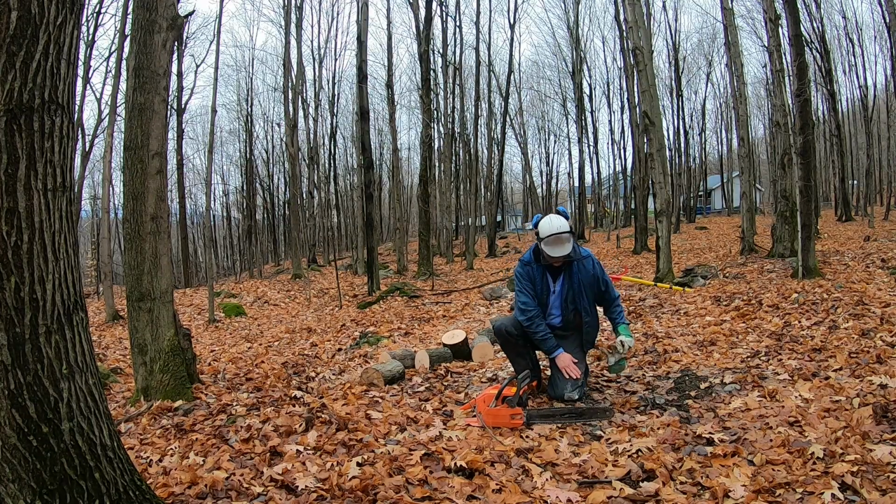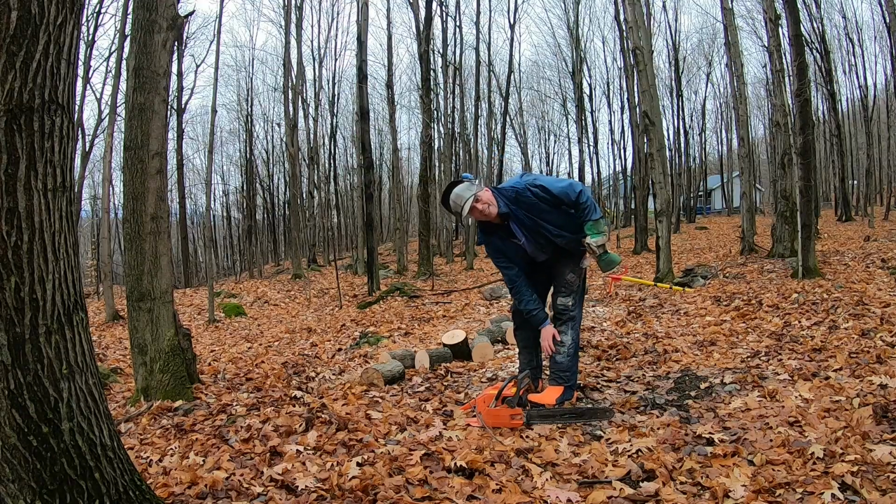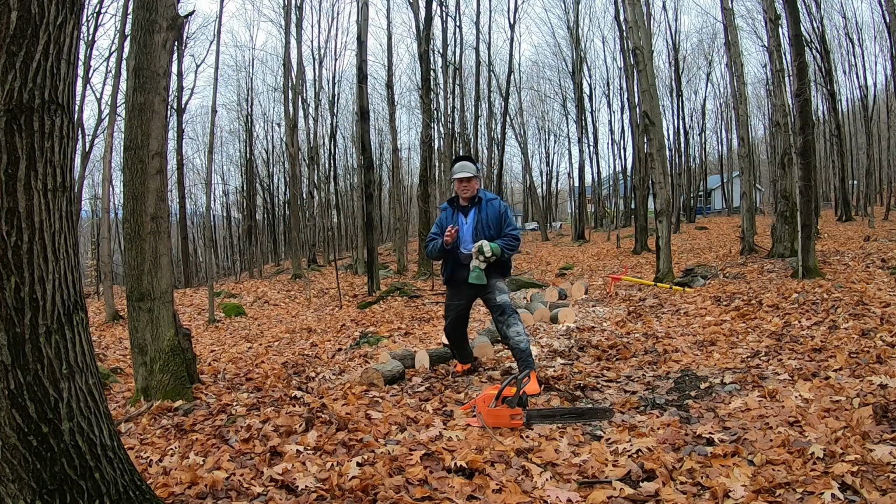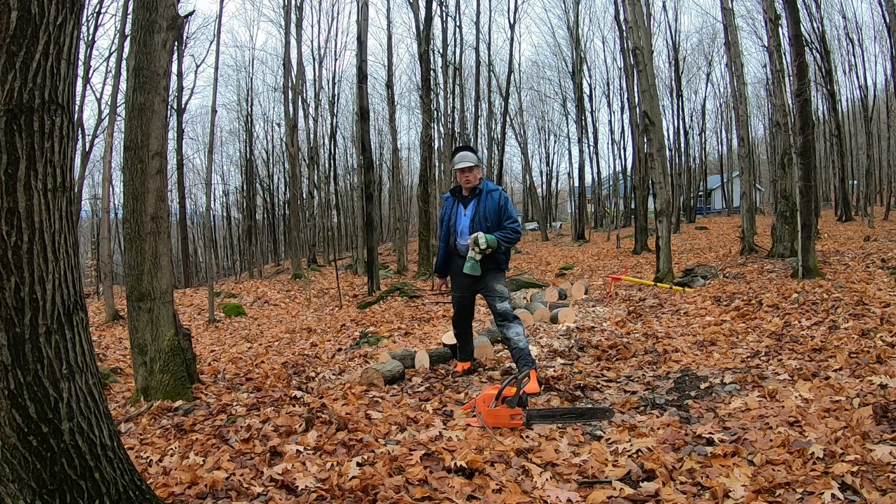Alright, gentlemen, so my patch did hold very well. Just make sure you can see me. So I finished cutting wood with my Husqvarna 266 XP, which did a really good job. Now what I'm going to do is bring my tractor, my nice red workhorse Mahindra eMax 22, to pick up the log and start to stack it. It must have been around 10 or 11 o'clock, so before lunch. That would give me a pause.